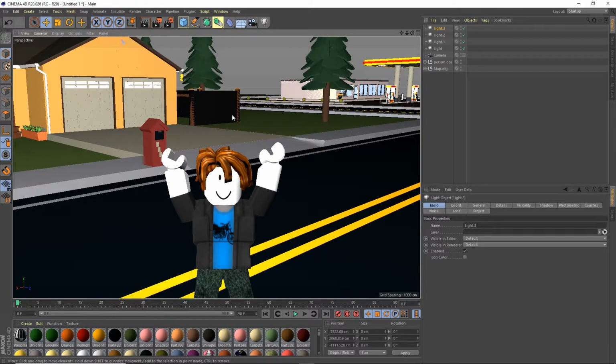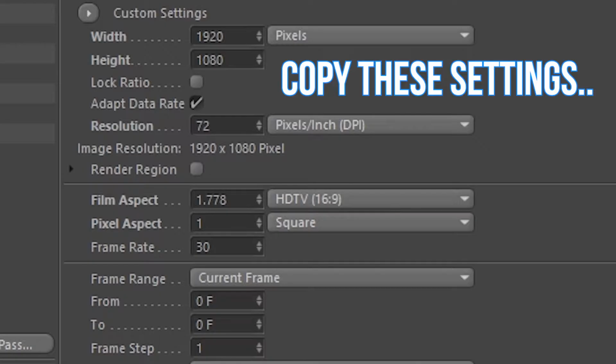So yeah, now that you have the camera positioned where you want, you're going to want to go to the settings right here.